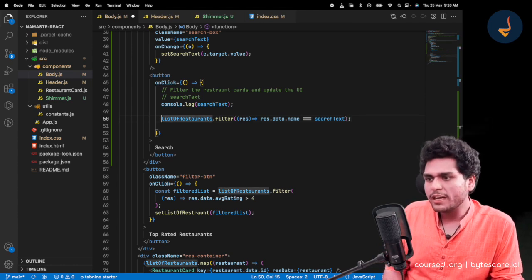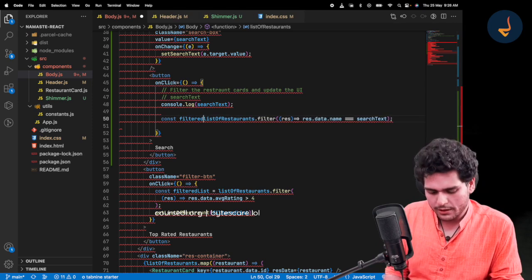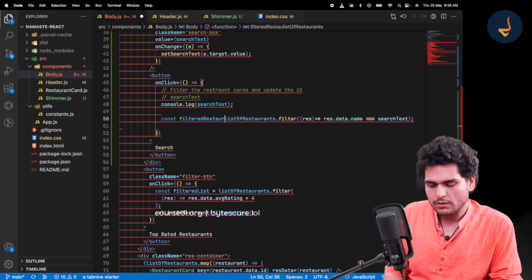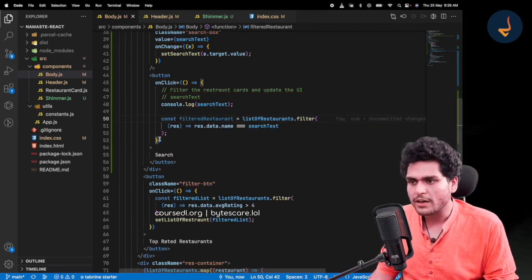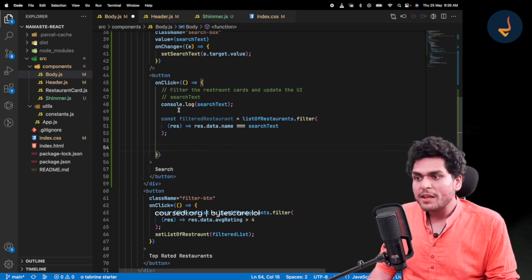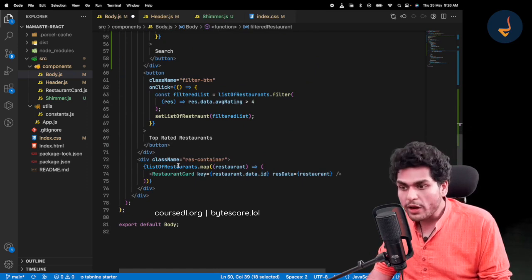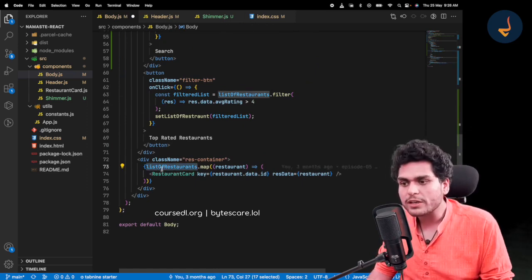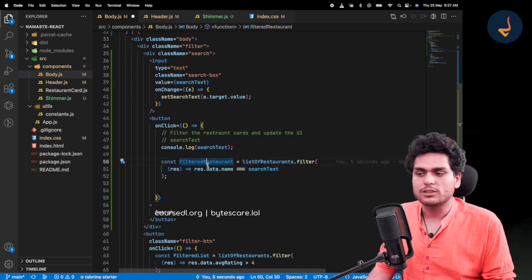Now this will give us filtered restaurant. We have got our filtered restaurant over here. Now what we have to do? Now we have to update our UI with this filtered restaurant. Instead of showing this list of restaurant, I can just show my filtered restaurant.